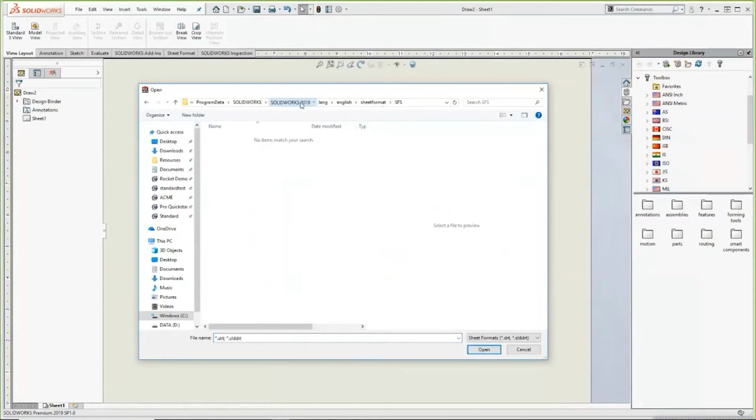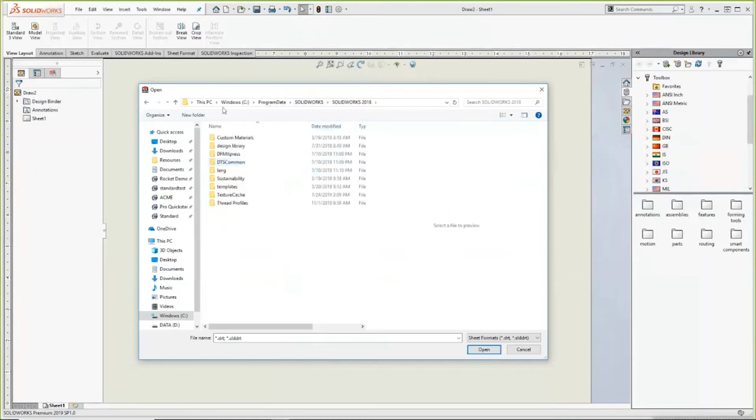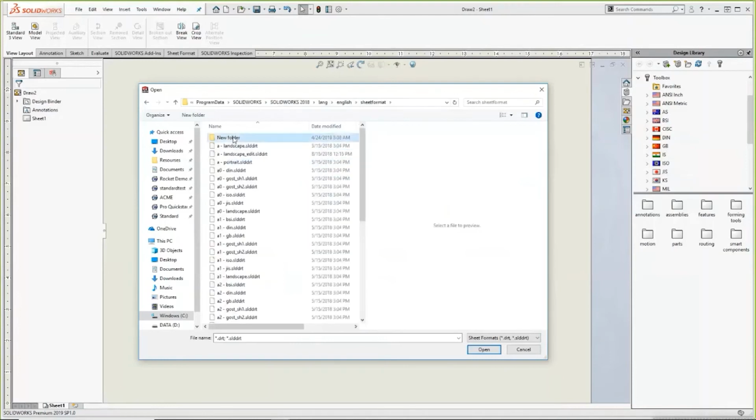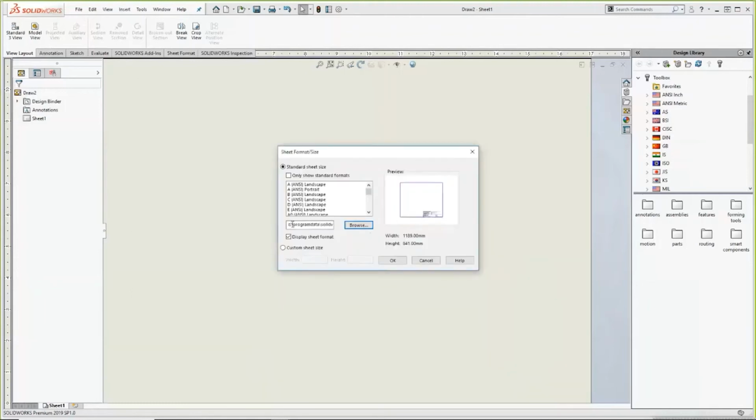All right, so I made the folder, but in 2019, they're not there. So let's go back and look in 2018. This is in C, Program Data, SolidWorks 2018. That's the default location for your sheet format. I go to Lang, English. I see my sheet format, and I do have all of these Straight from Support ones, but these were created April of 2018. They definitely haven't been upgraded in the 2019 version. I'm probably not going to have too big of an issue with these right now, since they're only a year old, but I want to upgrade them anyway.